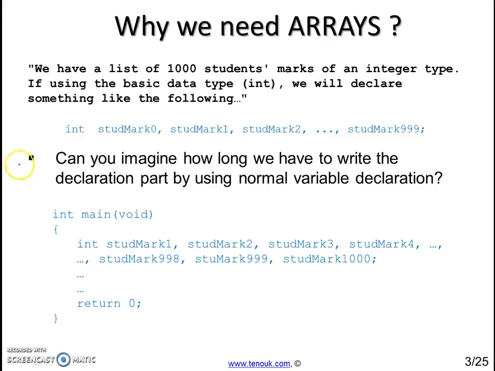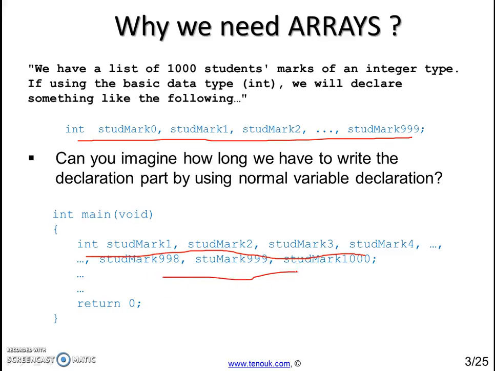So in C programming, when you have to declare the variables, in this situation we have to declare a number of variables like this. See, it is just cumbersome to declare 1,000 variables and to do programming using simple integer variables. And the alternative to this is arrays.